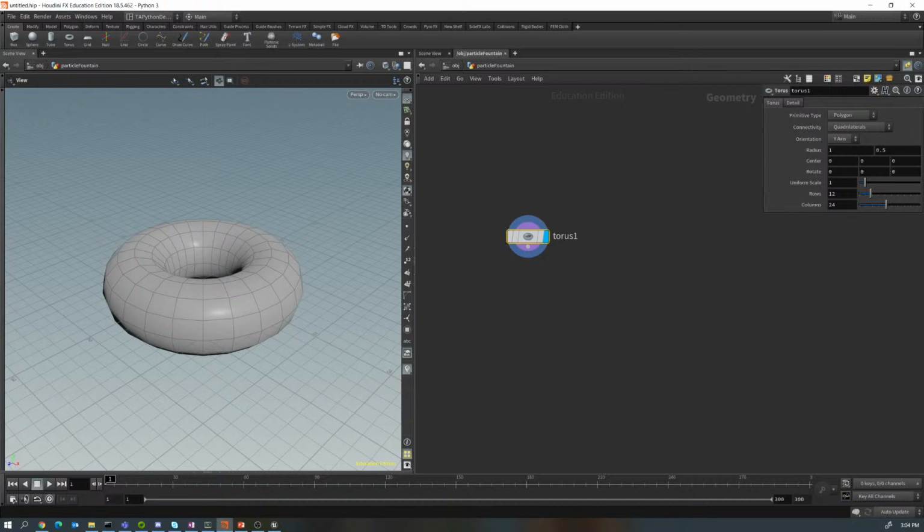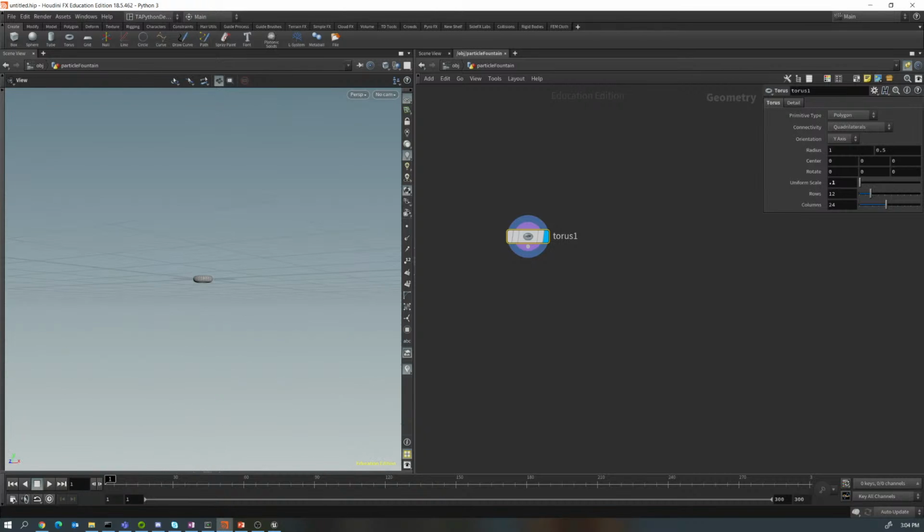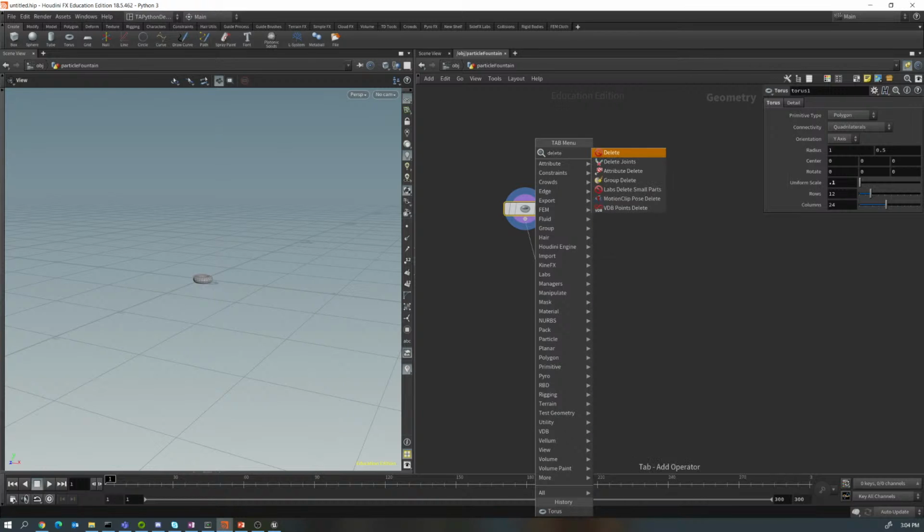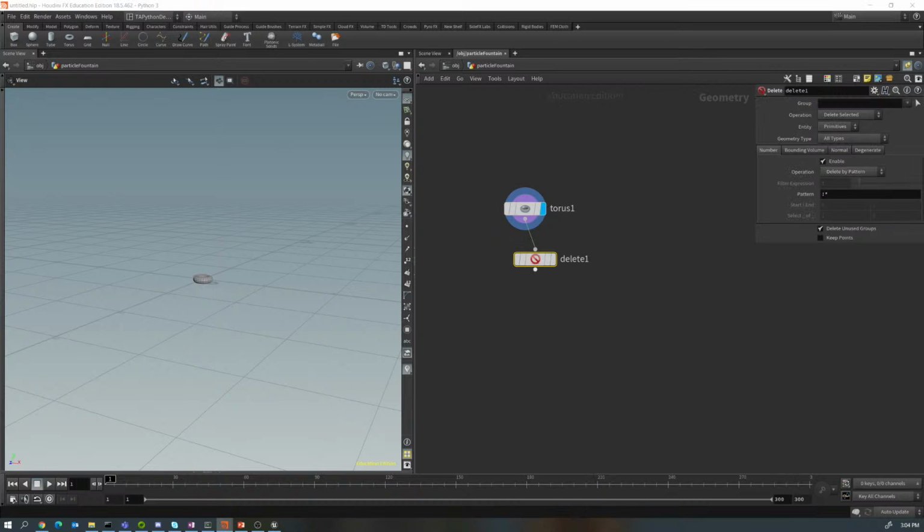It's a little bit big for what we want, so I'm just going to scale this down to about 0.1. So it's itty bitty. And make sure that its orientation is in the xy direction. Okay, good enough. Now, for brevity, I just want to emit from the half dome. So I'm going to put in a delete SOP in here, and I'm just going to cut it in half.